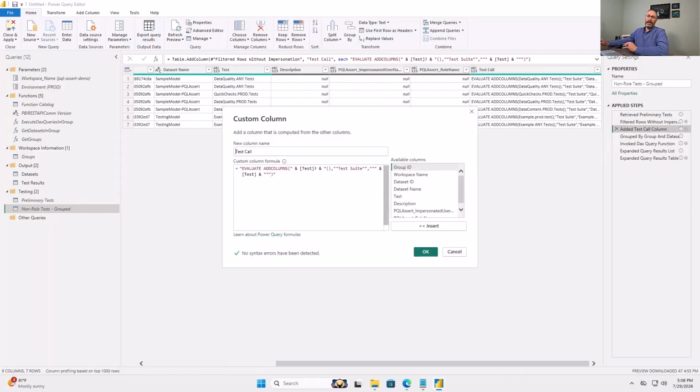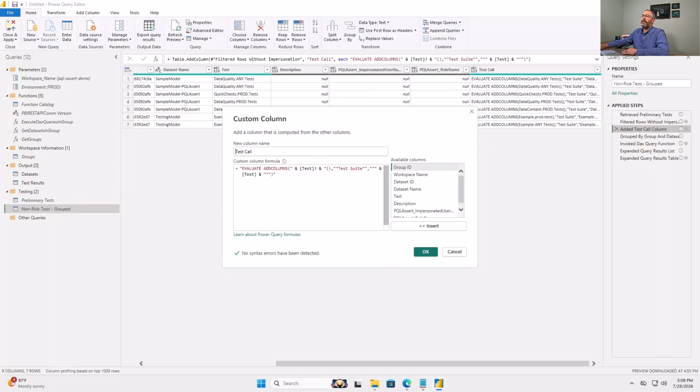Now, the cool thing about this execute DAX queries is, let's say I have 10 tests, and 3 of those tests are for one semantic model. Now, what I could do is call each test individually with execute DAX queries in group. But execute DAX queries in group also lets you run multiple evaluate functions. So I can actually run multiple DAX queries and get multiple values back. That is a pretty cool thing. It makes it more efficient. So instead of making 3 calls to one semantic model, I can make 1 call, which is always more efficient from a standpoint of Power Query refreshes. The fewer round trips, the fewer API calls, the fewer issues you're going to run into.